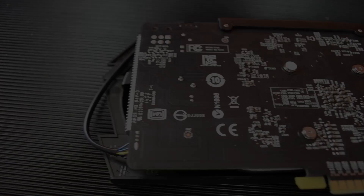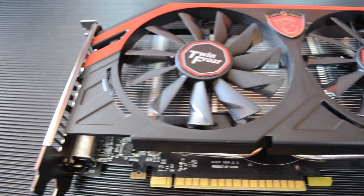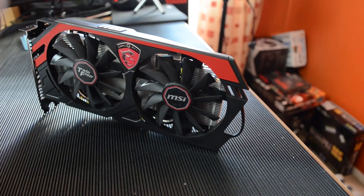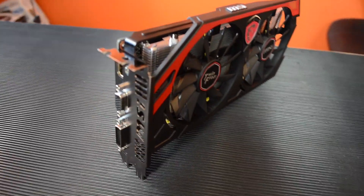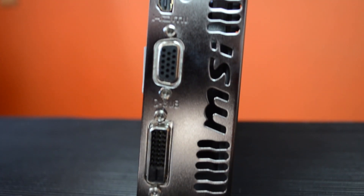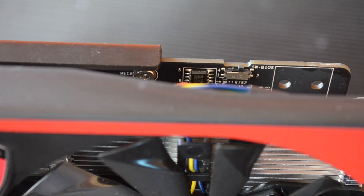The max GPU power is officially 60W but is actually 75W from the PCIe Express slot. The shroud for the card is made of plastic, though it does feel pretty solidly made, and it has a nice metal support bracket that keeps it sturdy. It features their Twin-Frozer cooler, 4th generation, with two 100mm fans that blow directly onto the heatsink and two heat pipes underneath. This is a dual slot card with dimensions of 250x128x37mm. It features DVI-D, VGA, and HDMI connectors, plus a switch to choose between the UEFI enabled BIOS or the legacy BIOS.